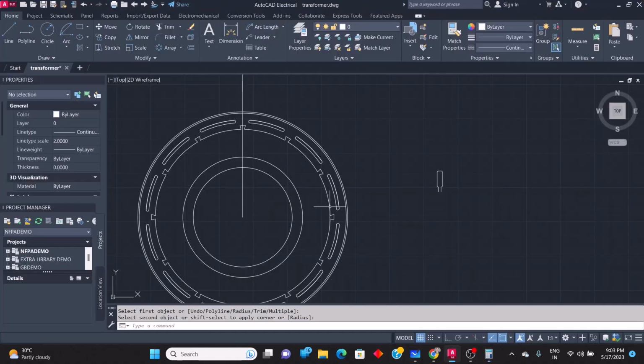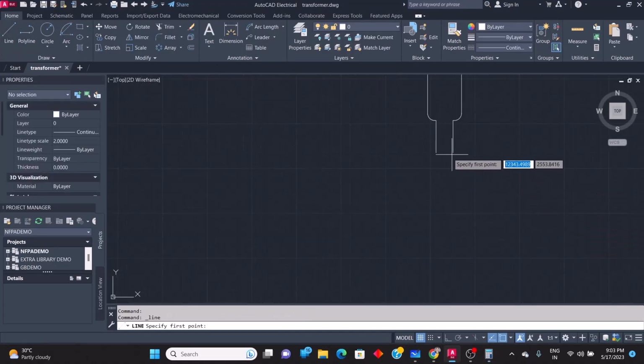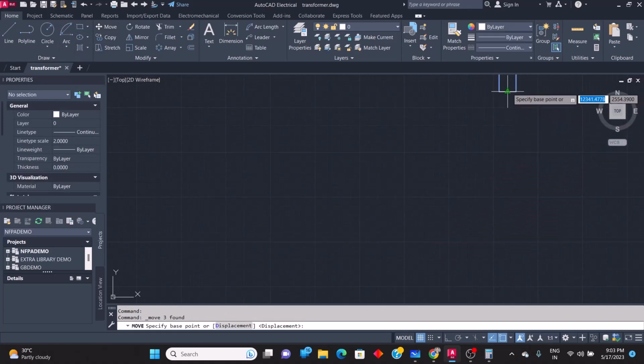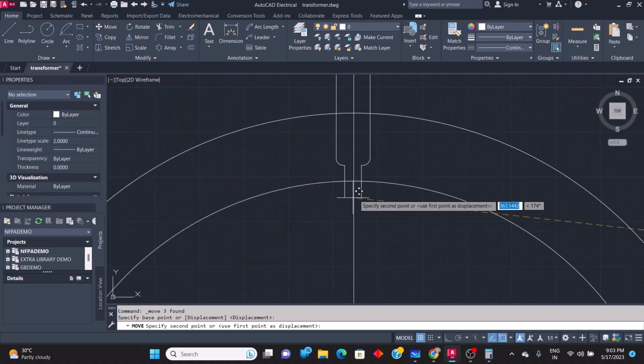So simply we'll select this object, but to pick up the point, we need one midpoint. So I'll draw this line. I'll select this complete object and select move. Pick up from here to here.